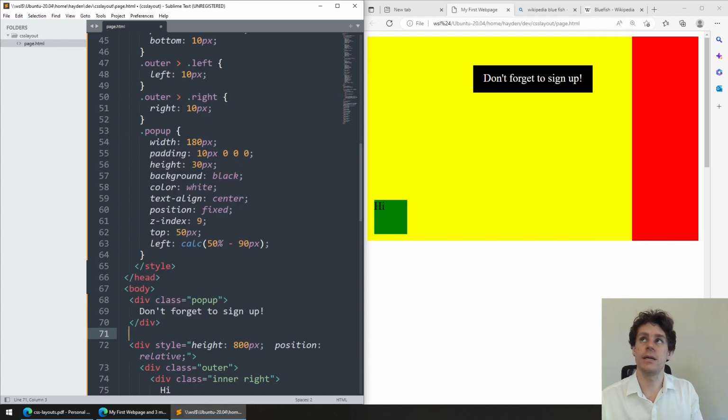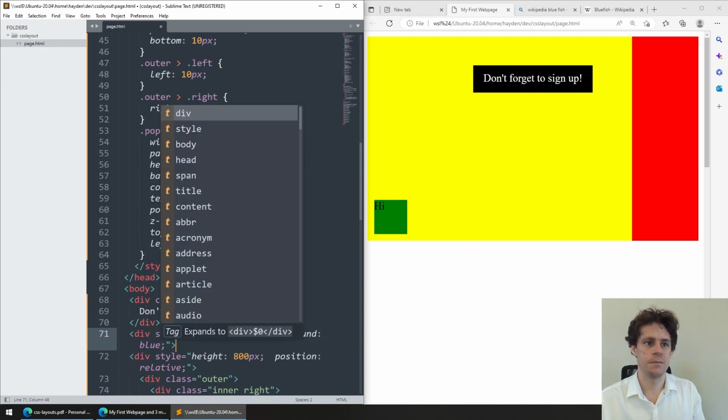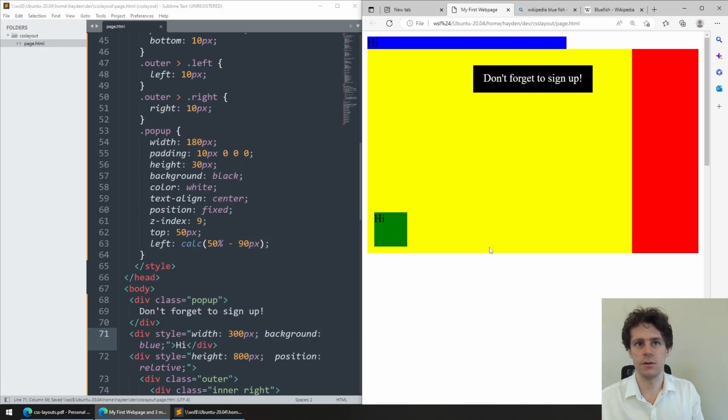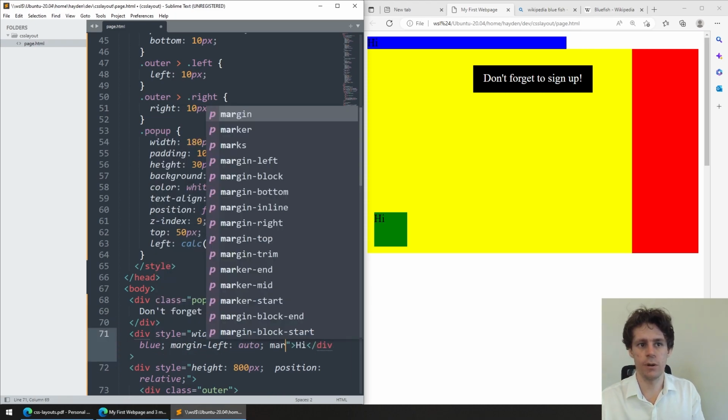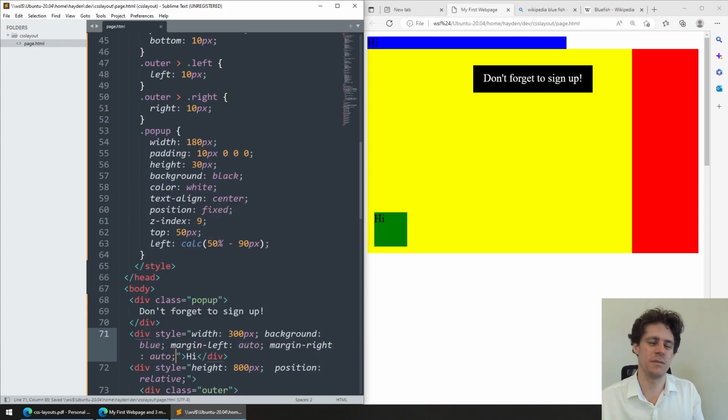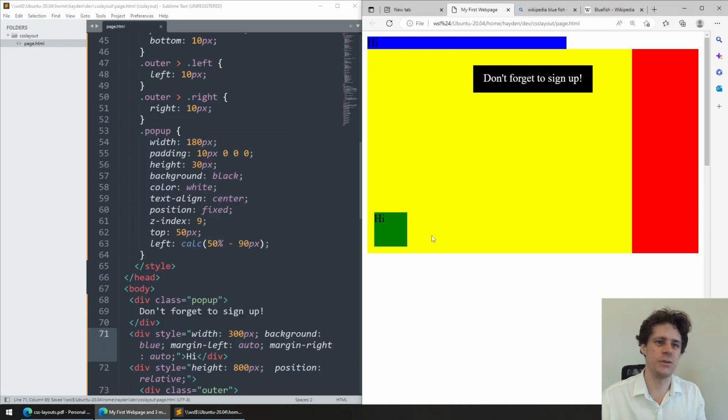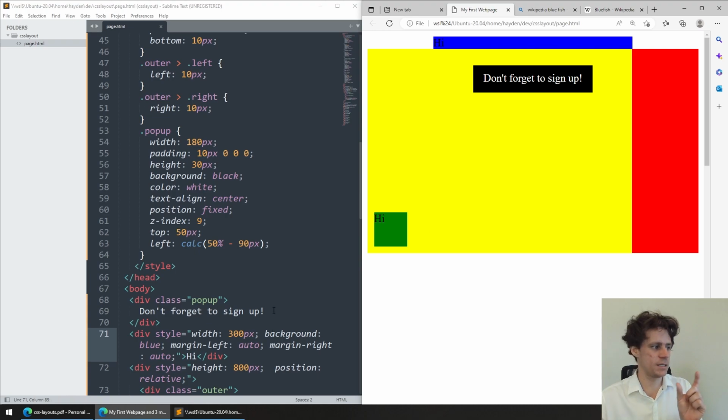And that one is, how do I center a div? A really common thing you'll do is you'll have a 300 pixel div. It'll be some text like this, hi, and it'll look like that. How do I center that? Well, if you give things a left margin of auto and a right margin of auto, it's a bit of a confusing way to do it. What auto means is kind of autofill. And if you put auto on both sides, it will equally autofill the margins on both sides.